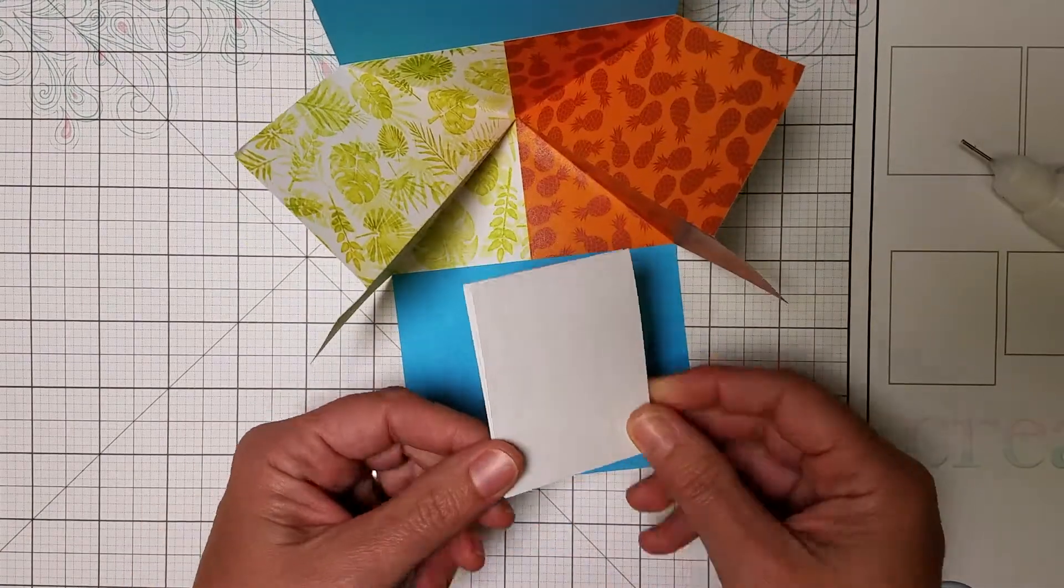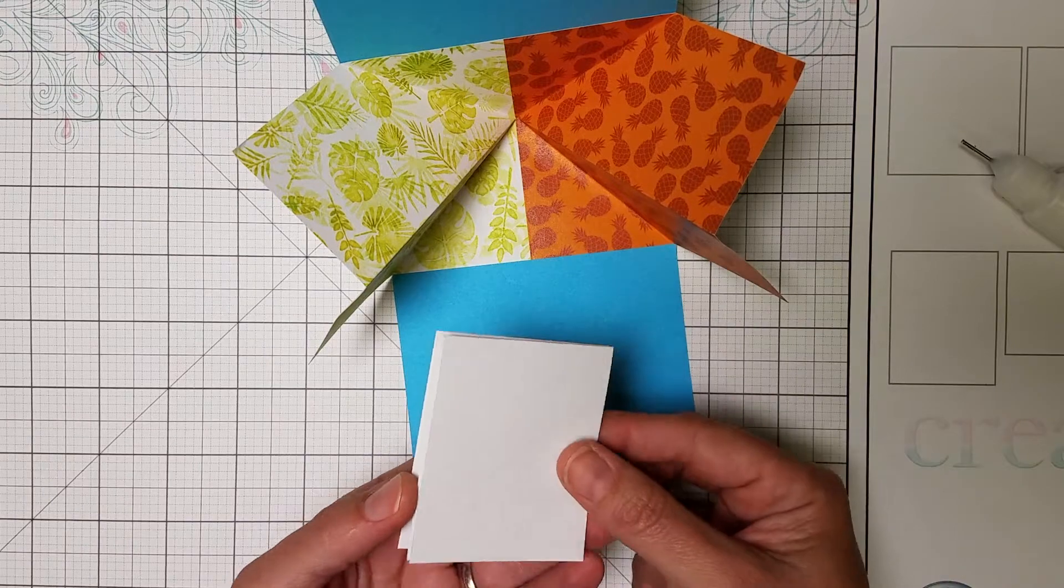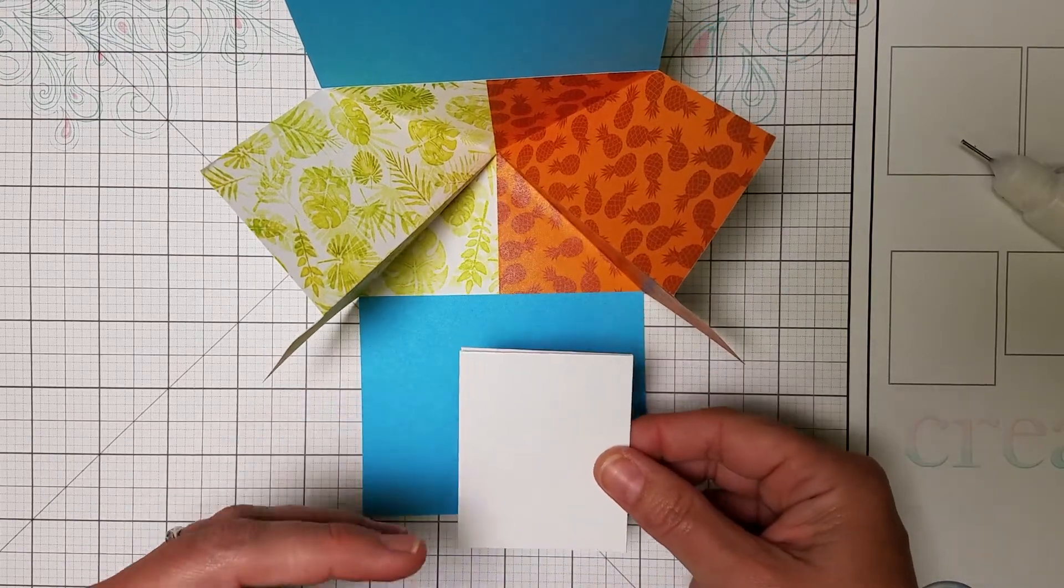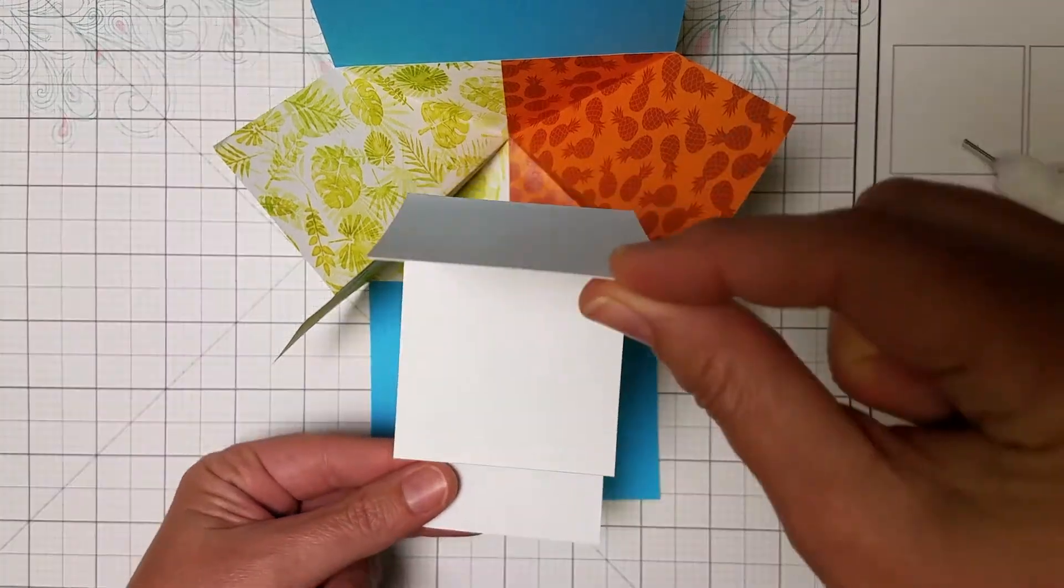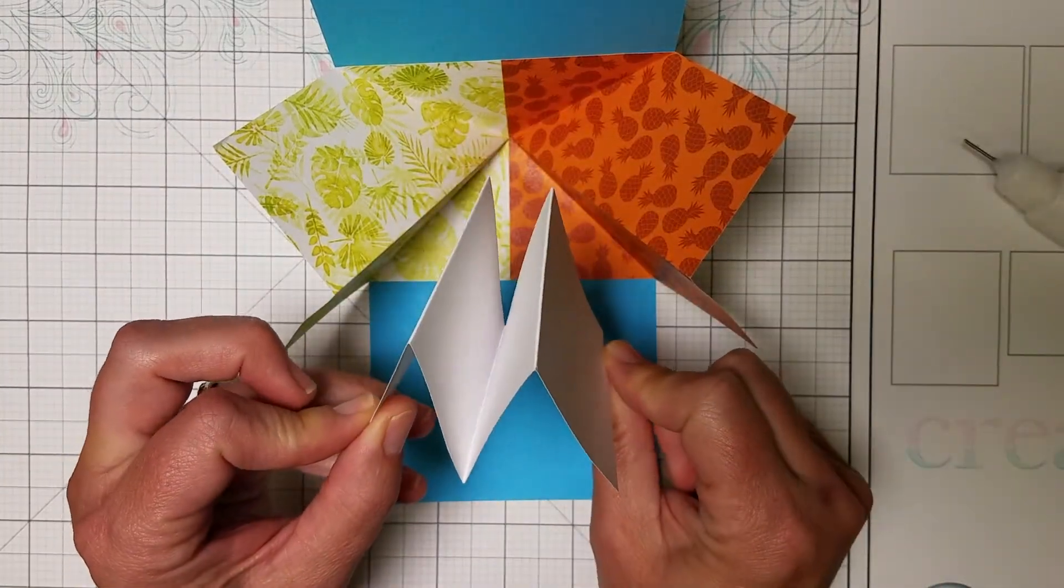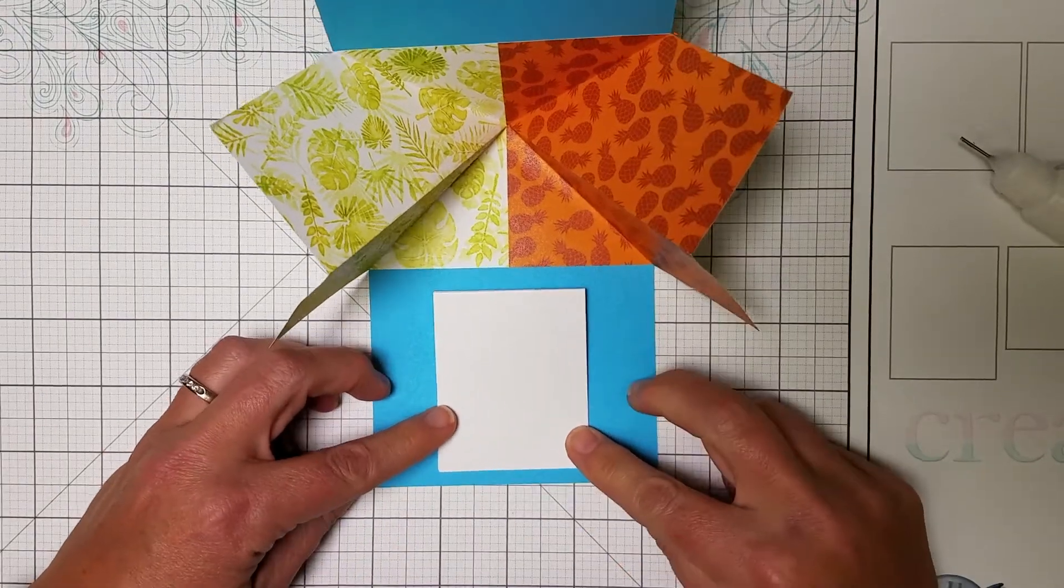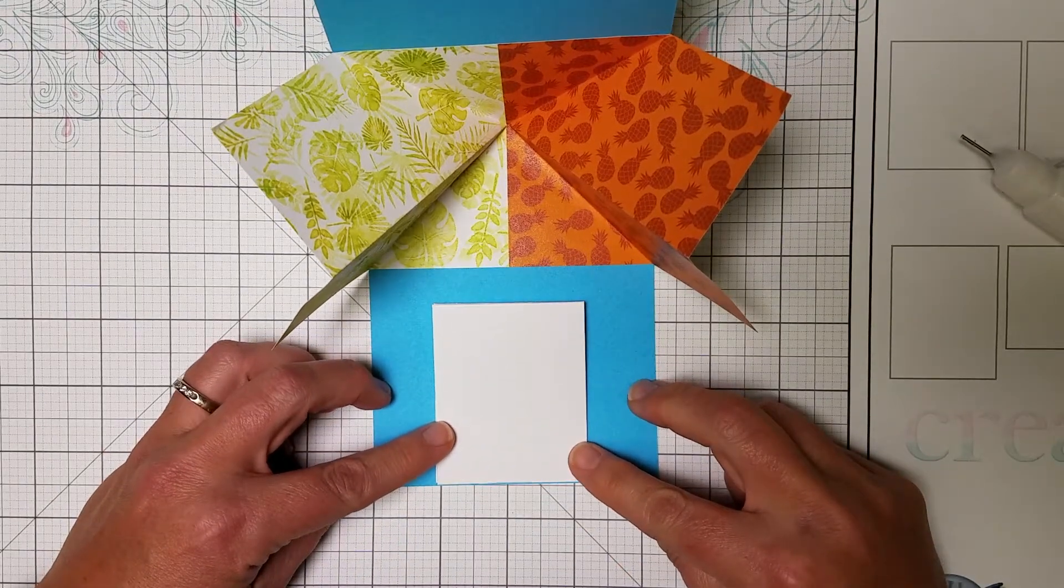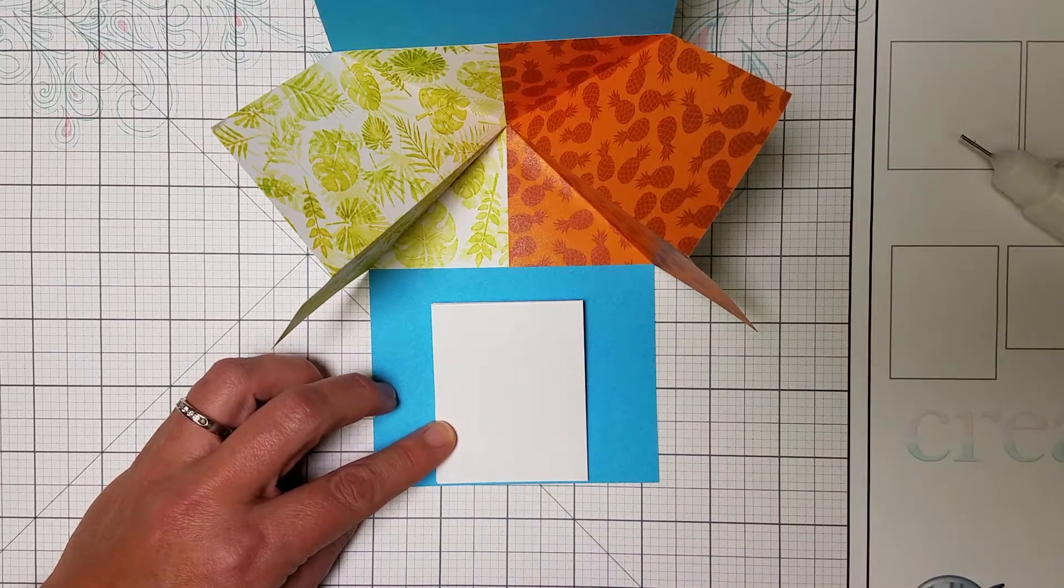Now the next thing we need to do is attach this M-shaped accordion folded piece, and this can be the tricky part. It's not too bad, but just follow along carefully. So if I place my M, see the M right here, so that the free edges are facing the bottom of the card, and you can do this in the center. And I like to just go a little ways away from the very bottom edge.